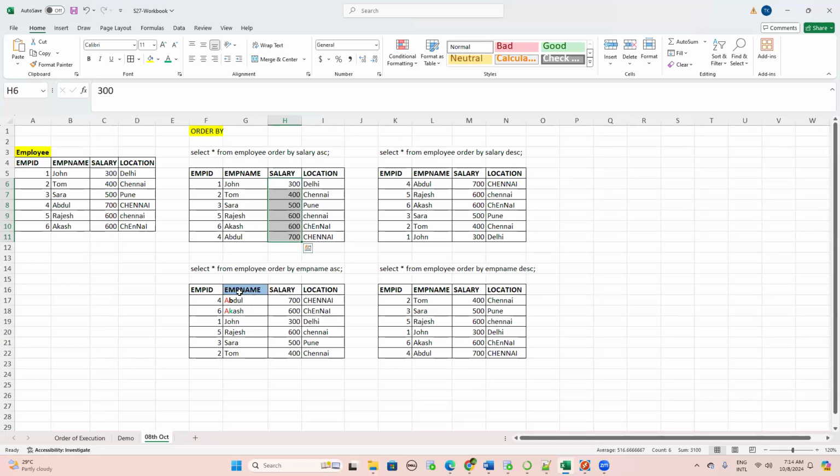And here we are sorting based on the employee name, which has alphabets. So we can sort data based on columns which have numbers or alphabets. Any questions so far?